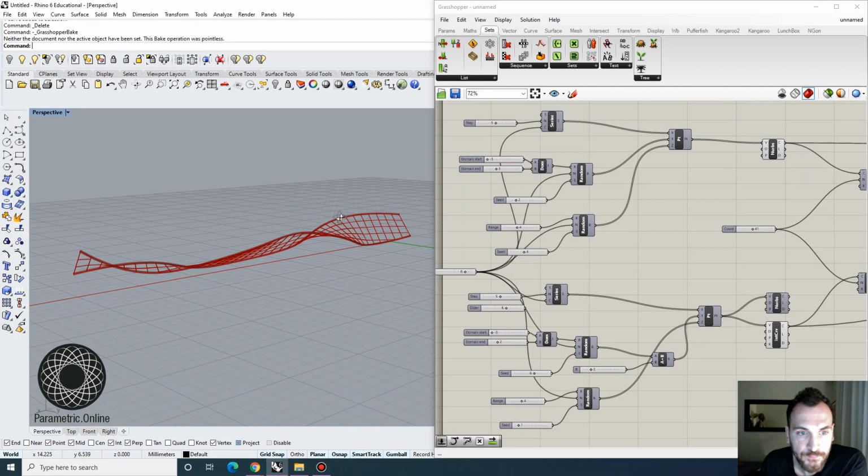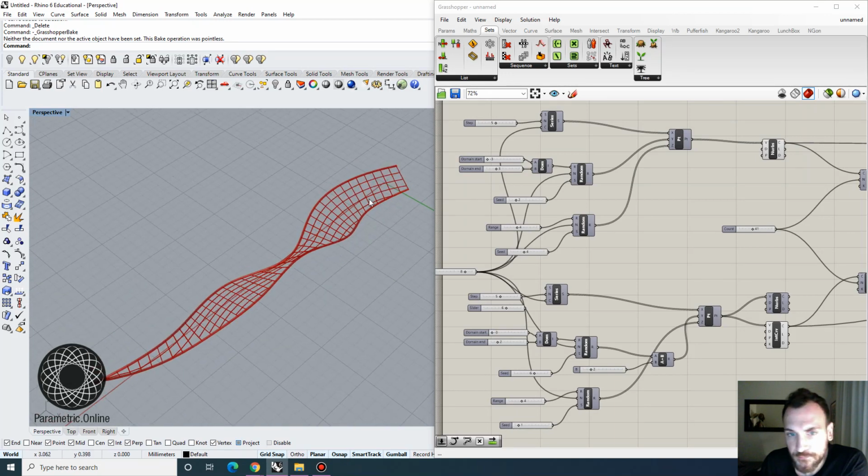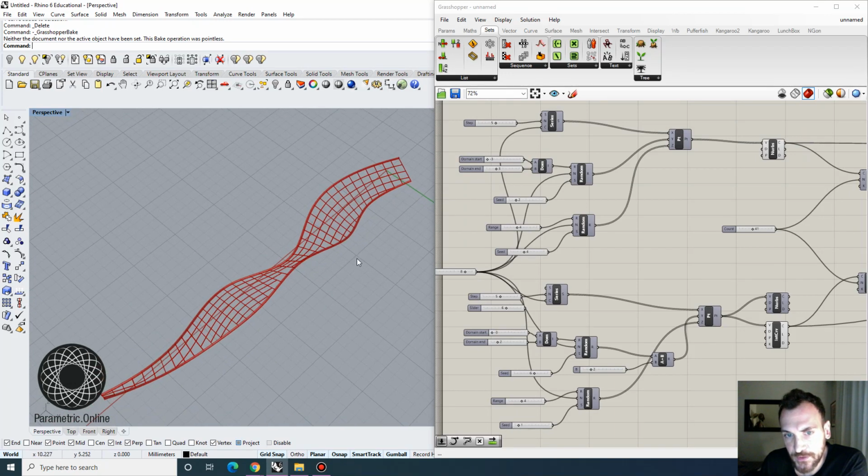This week we looked at these sorts of additional curve functions. Next week we're going to look at graph mapper and curve-oriented perpendicular planes, and how we can construct some more complex geometry using curves as spines.